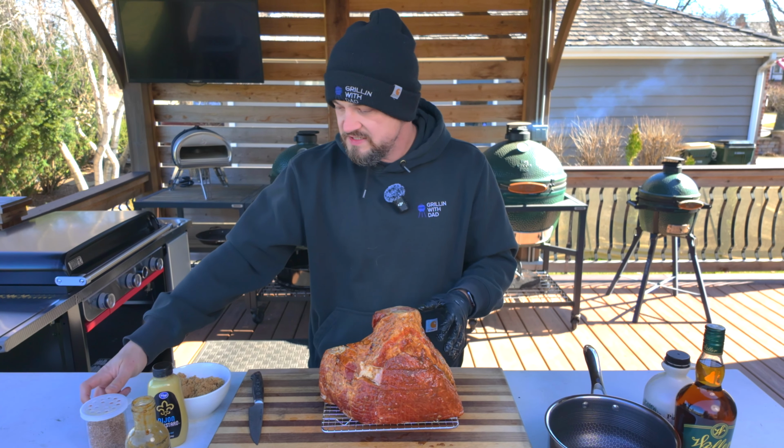For this cook, I am using my extra large Big Green Egg. It's been a minute since we used this guy, so I figure it'd be a good grill to cook our ham on. So this goes right on the grate. The grill is cruising at about 250 to 275 degrees. It's set up for indirect grilling, meaning I have the plate setter, a little drip pan, and the grate. Now I'm gonna close the lid and I'll leave this ham on until it reaches just about 140 degrees internal before I glaze it.